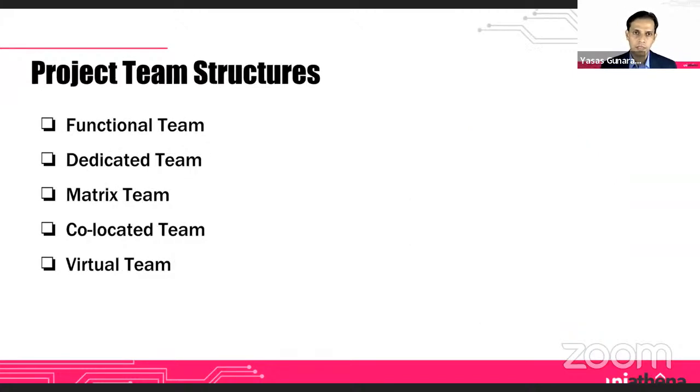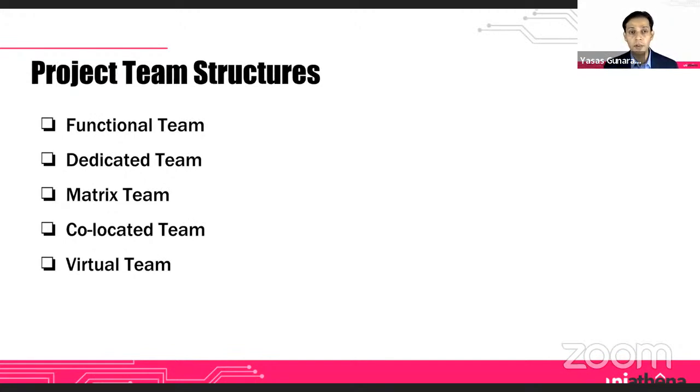If you look at the team structures, these are the commonly defined teams. Earlier, before the virtual world, we had only functional, dedicated, and matrix teams, and co-located teams came later. But today we have something that we talk about as virtual teams. A functional team is a team that is joined together for a particular task, a particular function, and they work together. Whereas a dedicated team is for the entire project; you will have a dedicated team who would not change. Functional teams would come and go based on the functional requirements of the project.